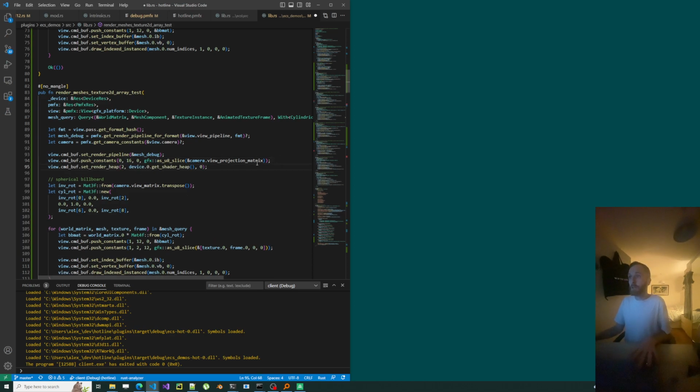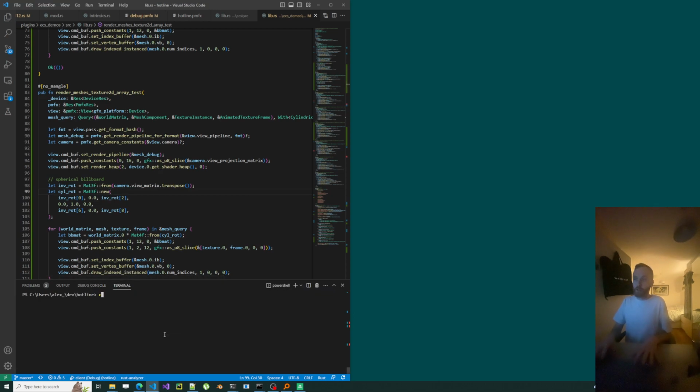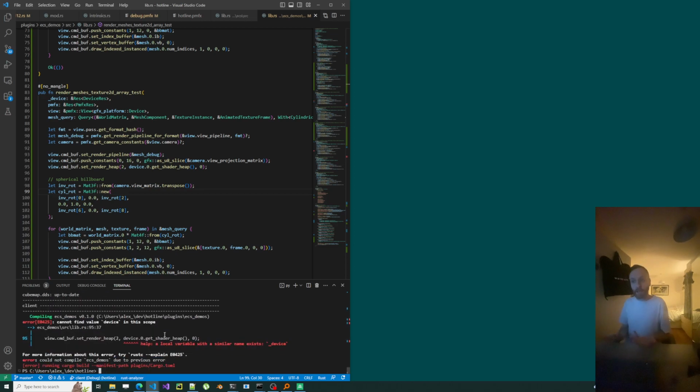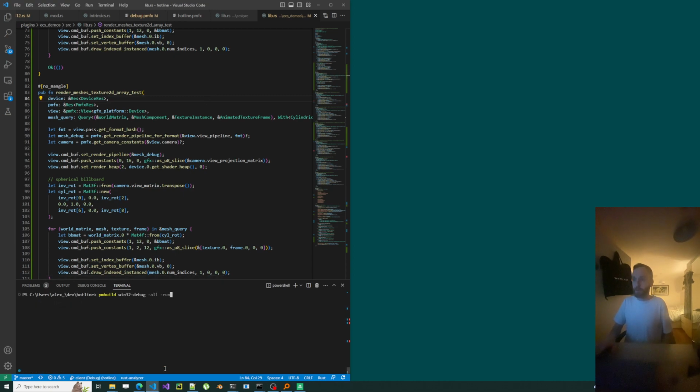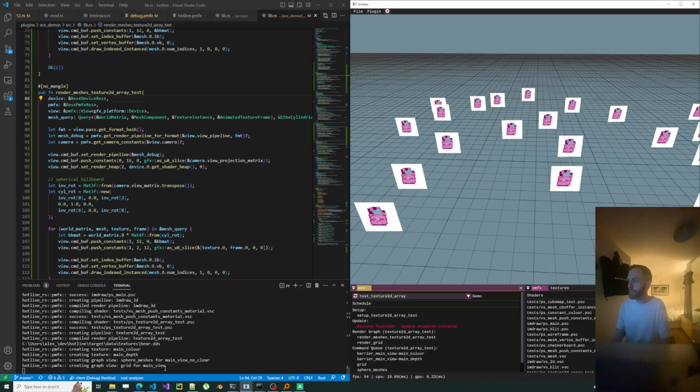So the device shader heap, mentioned that before. You just create a texture with the device. Don't worry about heaps, or you can supply your own heaps if you want. I think that gives maximum flexibility. And for these examples, I've only got a small number of textures, so it's fine.